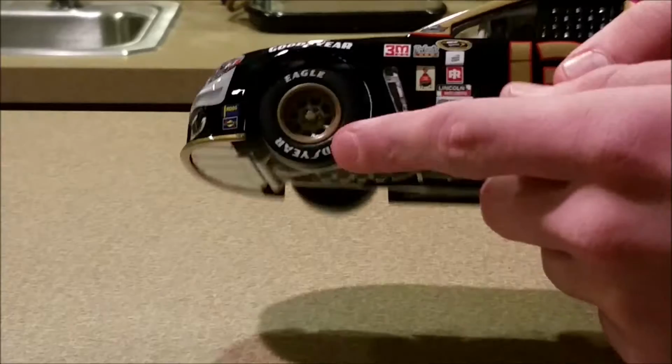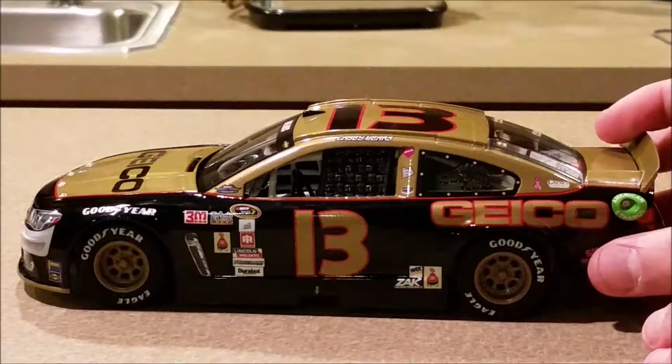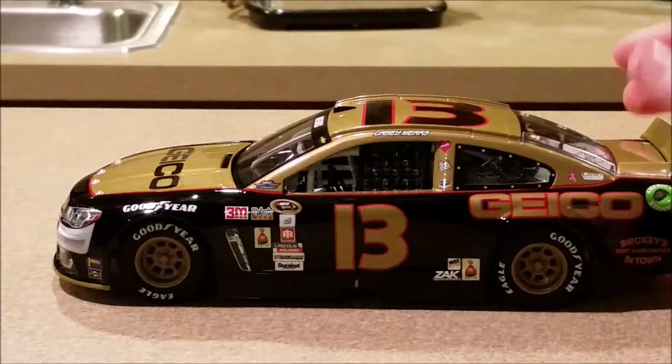You got the white Goodyear tires. It looks pretty nice. No rear door opening. Obviously not running the correct engine package. There is not a digital dash in this. You won't be able to see it at all because it's not going to be in focus. Let's see if I can try to get it. See my fingerprints on it. No digital dash. I think they just added that this year in diecast, so we won't be seeing that on any Casey Mears, because, well, you probably know.